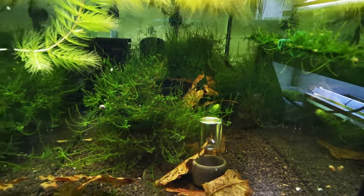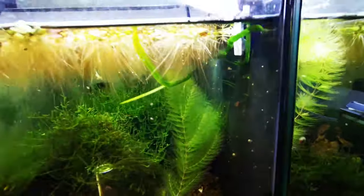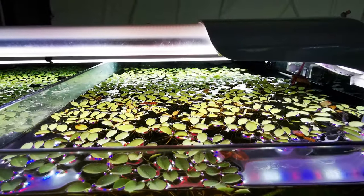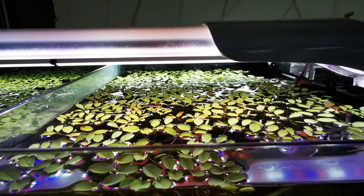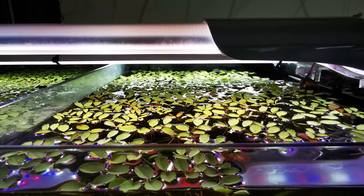Lots of algae. Lots of moss. This is another breed-out tank for our crystals. This one actually needs some of the plants removed from the top. It's not a good idea to have this much. Guys, I like to have at least half the tank floating plant matter like this.